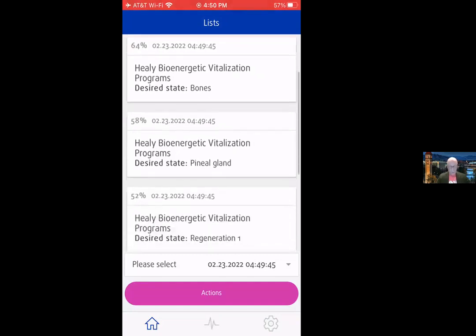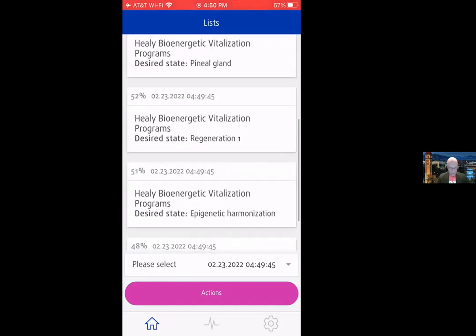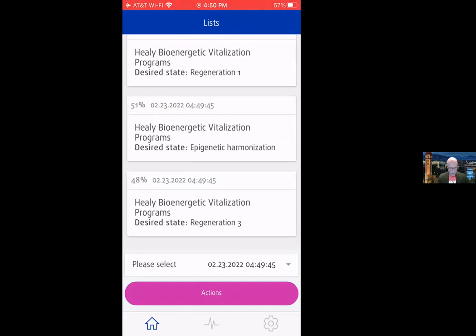Okay. Pineal gland. I just write these down, by the way, myself, because if we want to talk about them later, then we can. And region 3. Okay.